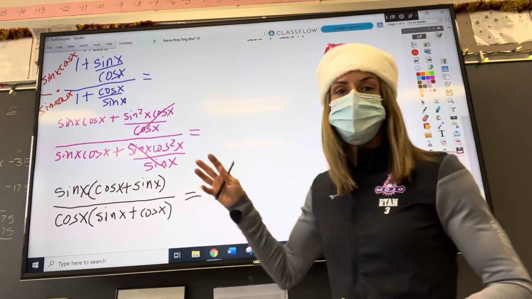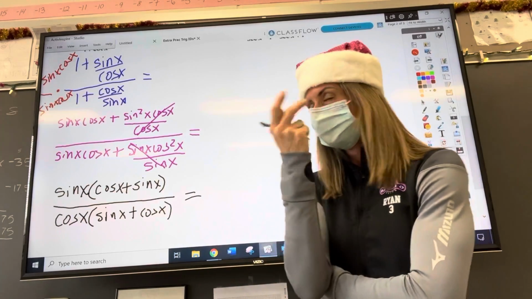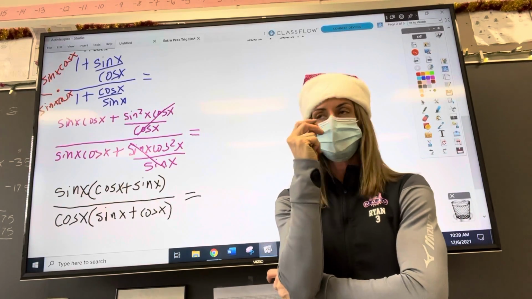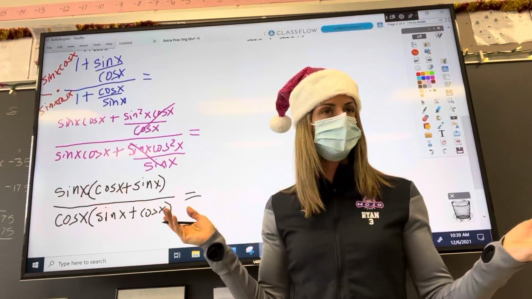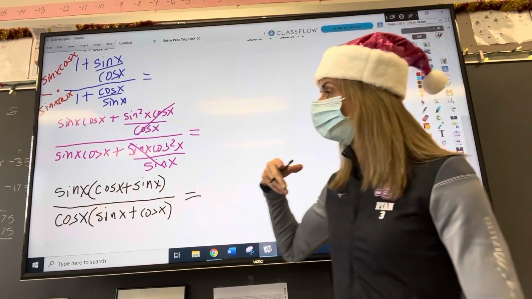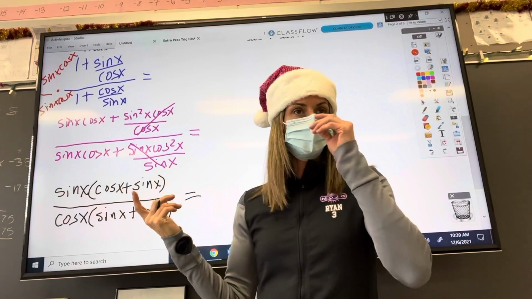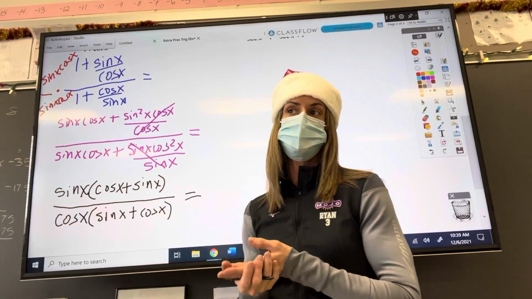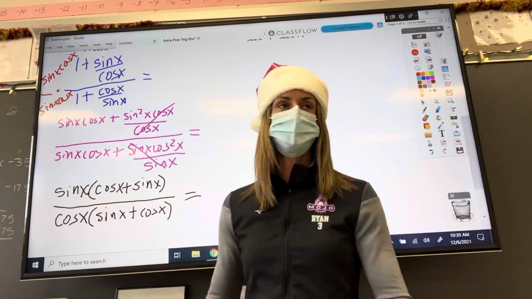This is the reason why, in middle school, I used to teach middle school, fractions and stuff, and kids would always say, why can't we just use a calculator to add these fractions? This is the reason. Because if you cannot add fractions and work with fractions with numbers, then you can't do it with variables, and you can't do it with trig and pre-calc.